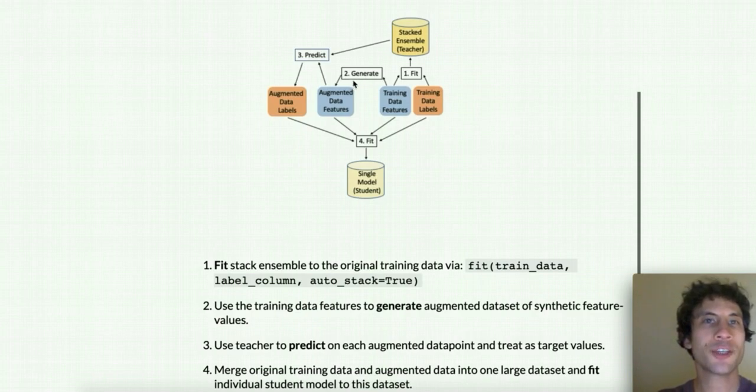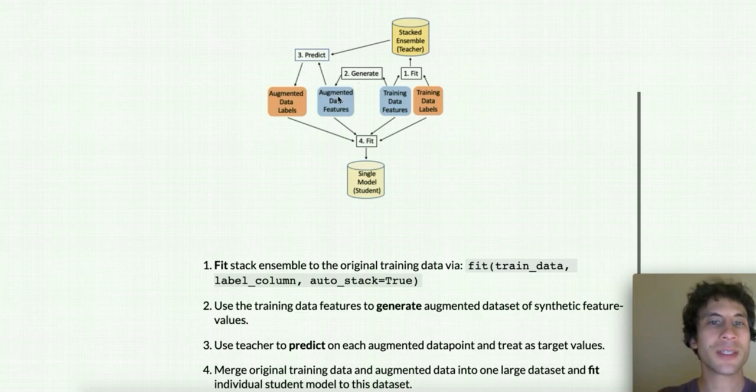The augmented data should ideally follow a similar underlying feature distribution as the training data, and can be generated either via simple feature permutations or perturbations of values in the training data, or via some generative model trained on the training data features that learns to generate new values that follow the same distribution.